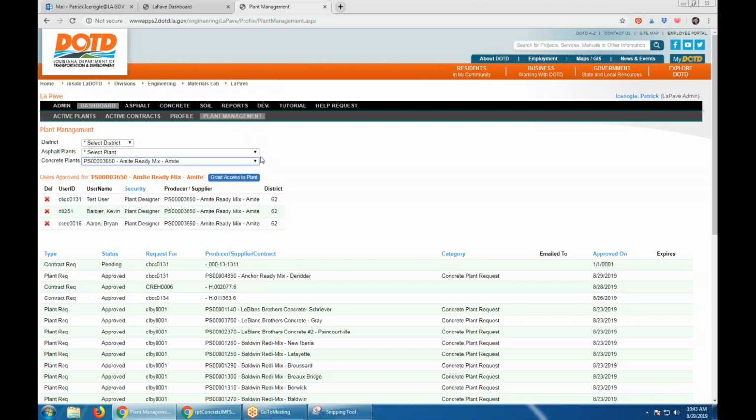We set up this option so that the plants themselves can essentially manage their users. So if I'm a plant manager and I have an employee that just left in a not so peaceful way, I probably want to go in and pull him off where he can no longer access my mix designs and my mix information. So as a plant manager, I can very easily come to this tab and remove that user from all my plants.